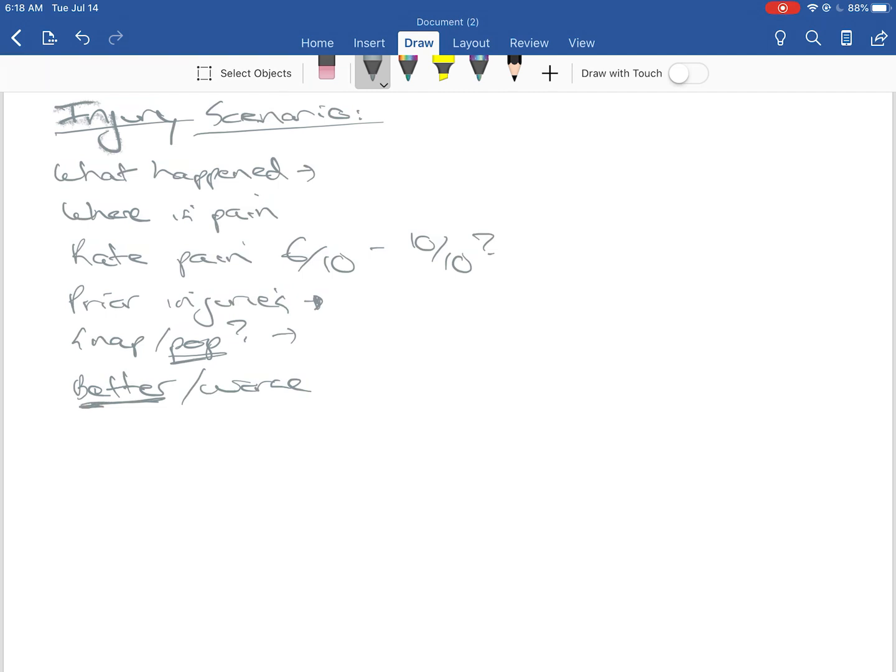They're still laying down on the ground. If they put a little bit of pressure on it, that seems to decrease the pain somewhat. Worse, if we try to get them up and walking on it, there's noticeable pain, so there's a limp as they're walking. If we do some quick range of motion, it hurts to bend the knee. If we ask them to push or extend their knee into our resistance, that further increases their pain as well.